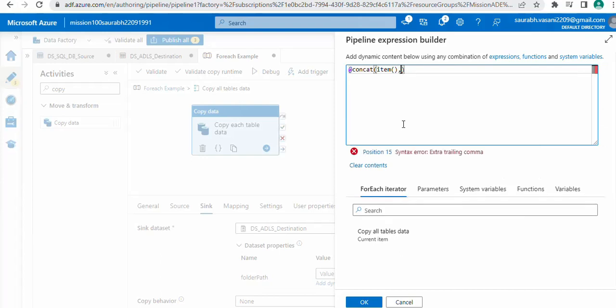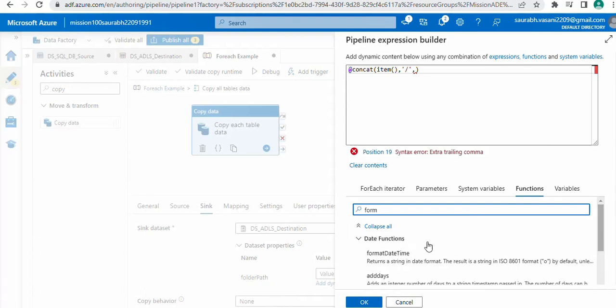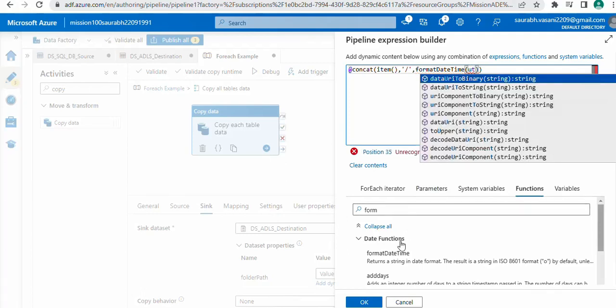Then again, I want a separator. Then there is one function called formatDateTime. So let me search formatDateTime, this one. In formatDateTime, I am passing the utcnow function.